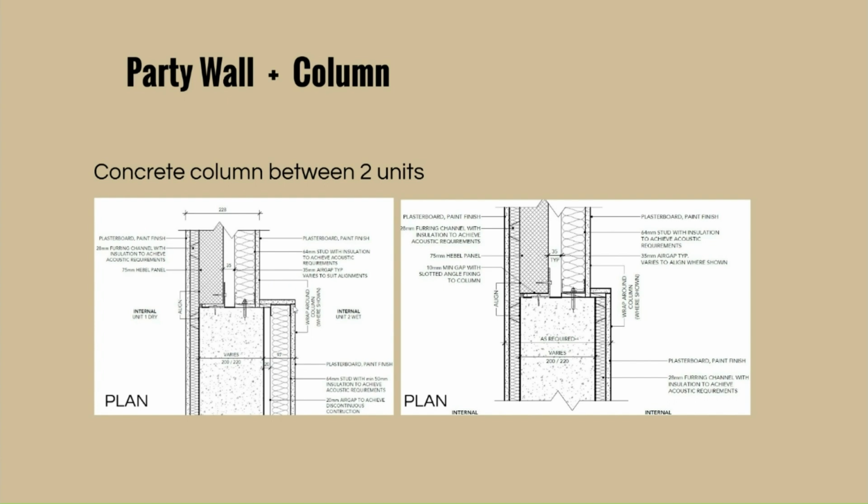Maybe that 64 millimeter insulation and a stud wall next to the column can be replaced with a 28 millimeter framing channel. But for removing the cavity, it's important to consider that if the column is thinner than 250, usually that is not recommended. But if the column is thicker than 250 millimeters, maybe you can get rid of that 25 millimeter cavity. That needs to be checked with your BCA consultant or acoustic consultant.